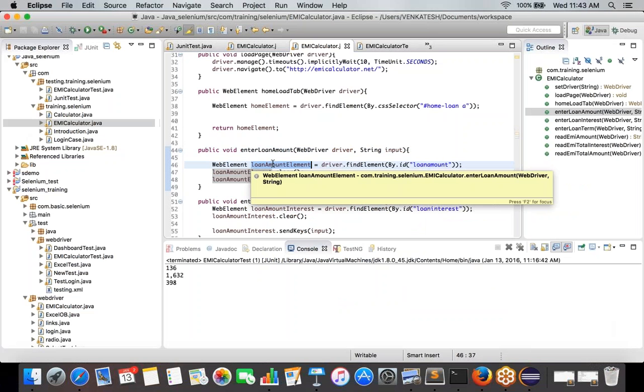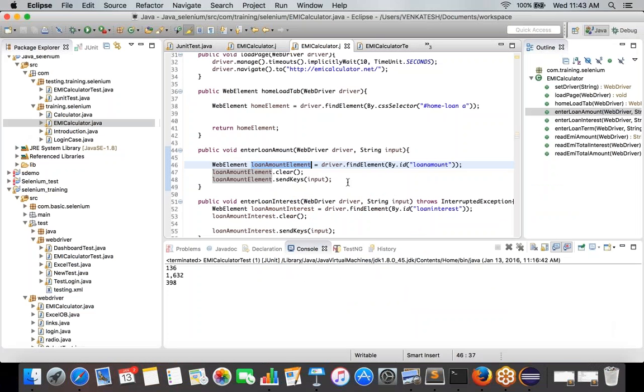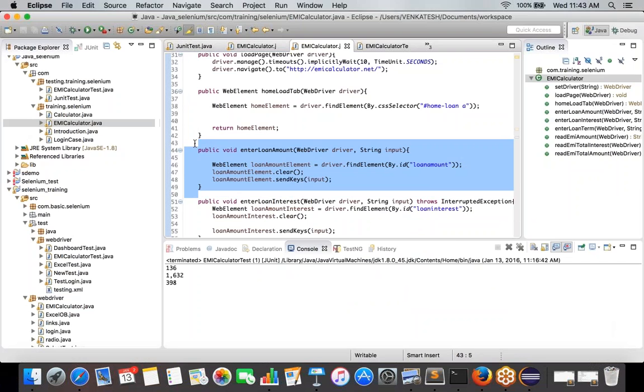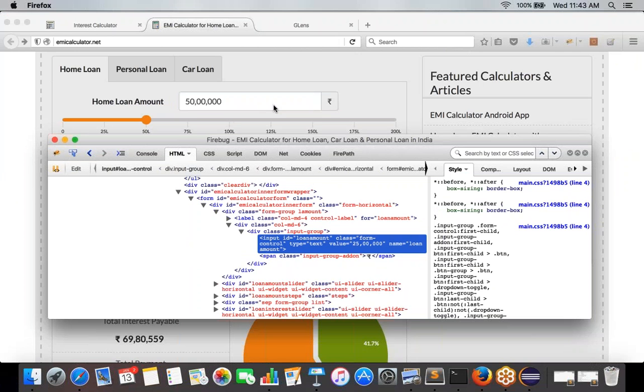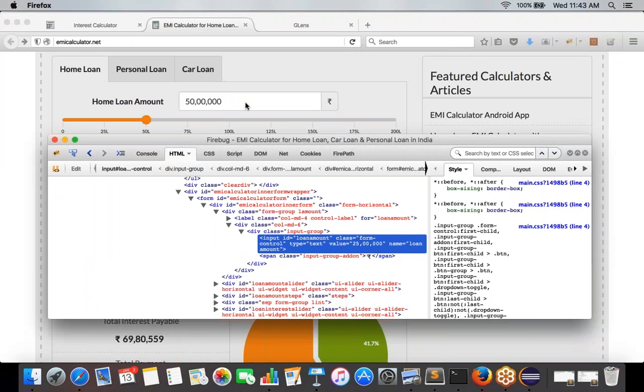I save it in a web element and then I say clear the amount which already exists in that text box and enter the value which has been passed as an input to the function. So this function also handles all the scenarios of accessing the text box and making sure the value which I pass will be the value in this text box. Okay, so this is the piece of logic which will interact with this text box.